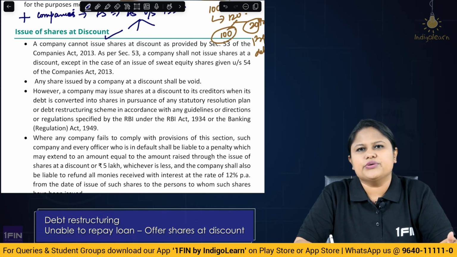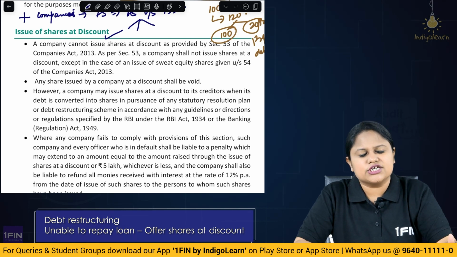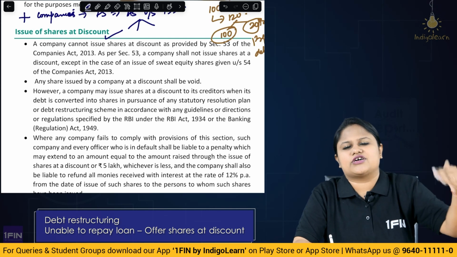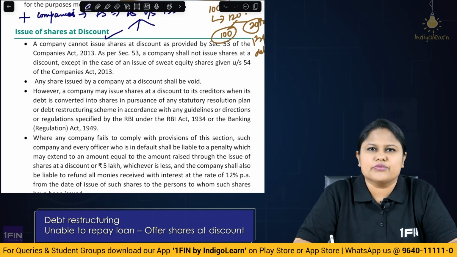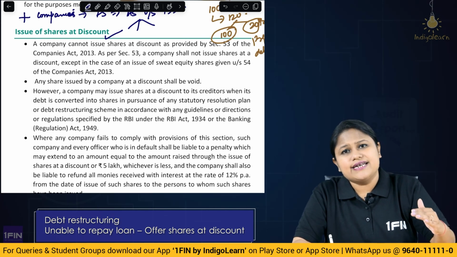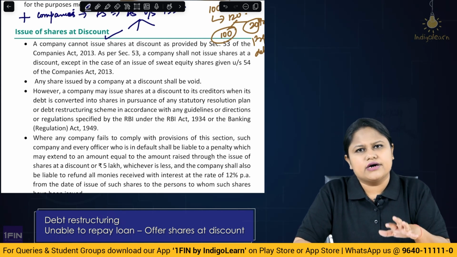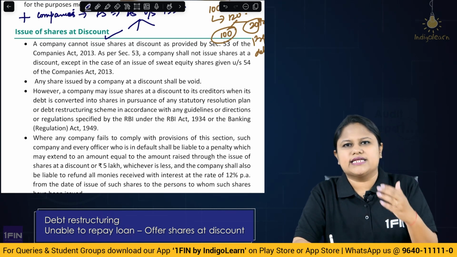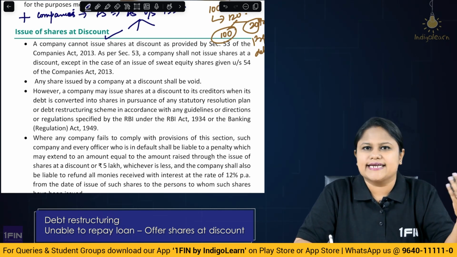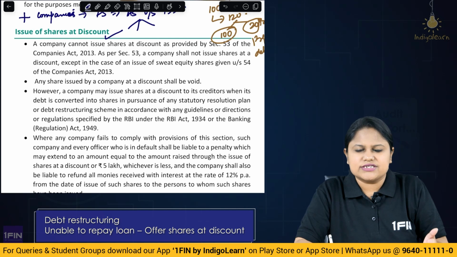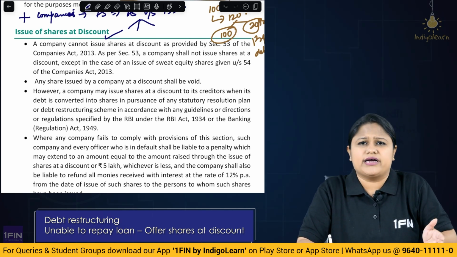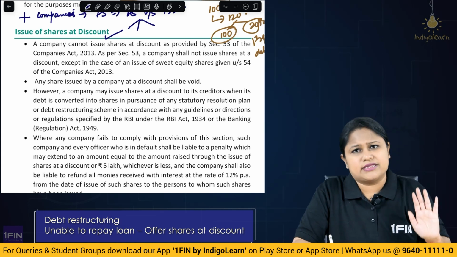So we will offer you our shares at a discount for you to cover our entire loan. So instead of making the payment, you are giving them the shares. In this debt restructuring, where you are changing the structure of your debt, where initially whatever was agreed upon is undergoing a change, shares can be issued at a discount. However, here you will have RBI guidelines to be followed. Some norms are given that you have to fulfill, and only if you have fulfilled them will the debt restructuring scheme get approved and be taken into account. So in debt restructuring also, shares can be issued at discount. That will not be void, provided guidelines issued by RBI have been properly satisfied by the company.